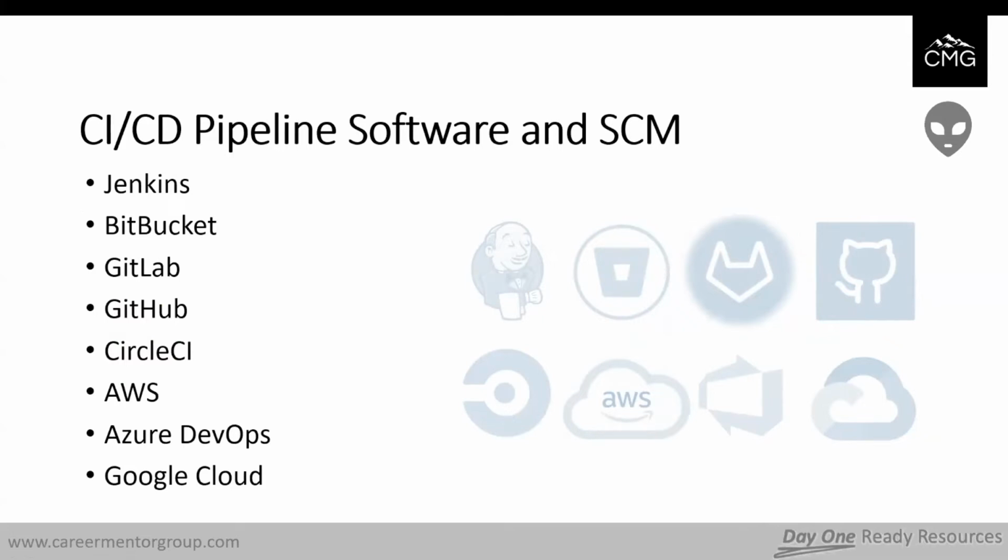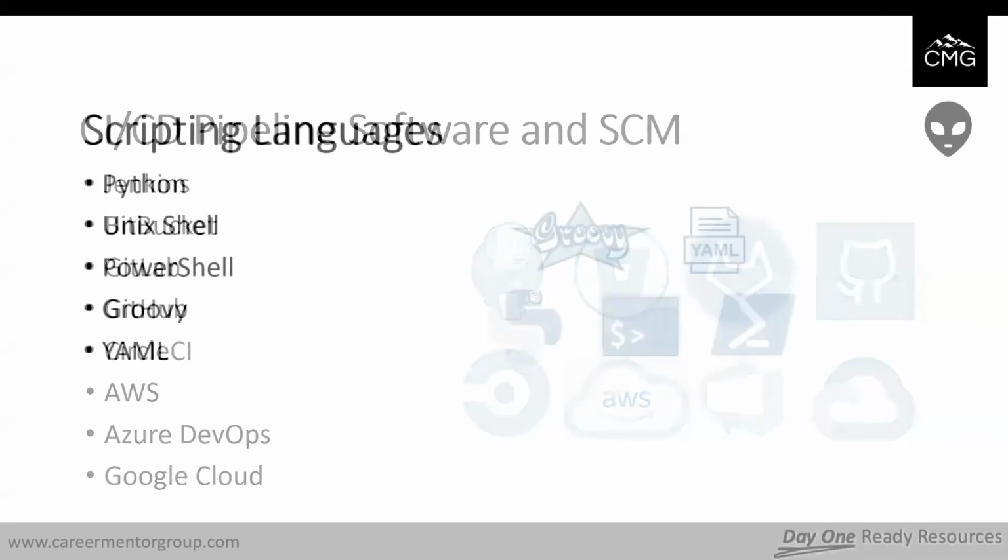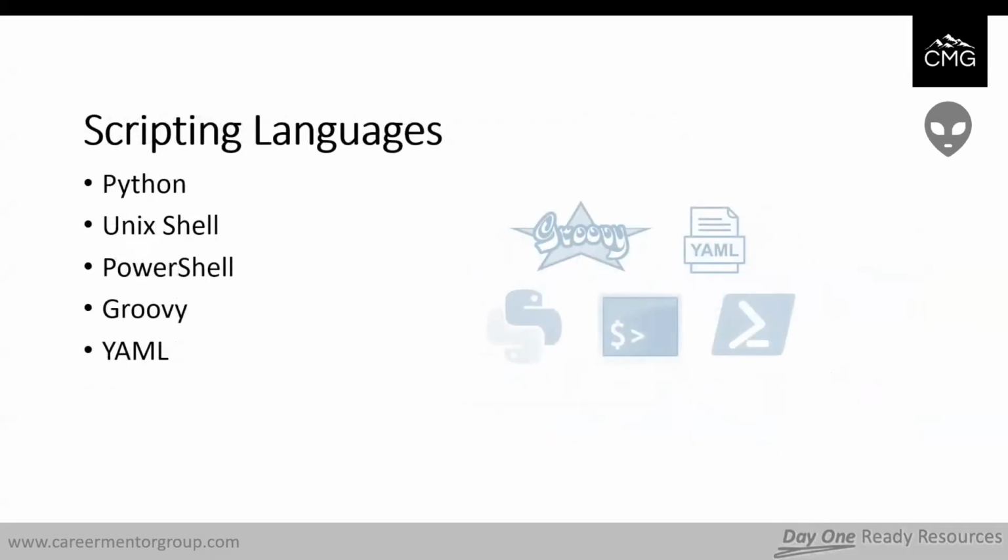There are a number of tools out there. We've worked with every one of these tools. The predominant for early adopters is often Jenkins. You see Bitbucket and GitLab quite a bit, both in the cloud and on premise, along with GitHub and Circle CI. Obviously, Amazon has their own pipeline software and capabilities, followed by Azure and Google Cloud. So you'll need to pick one and start there. I can tell you when we get to scripting languages, if you select one that supports YAML, it will be much easier to adopt. If you need more advanced features, you're going to want to get into the Groovy scripting.